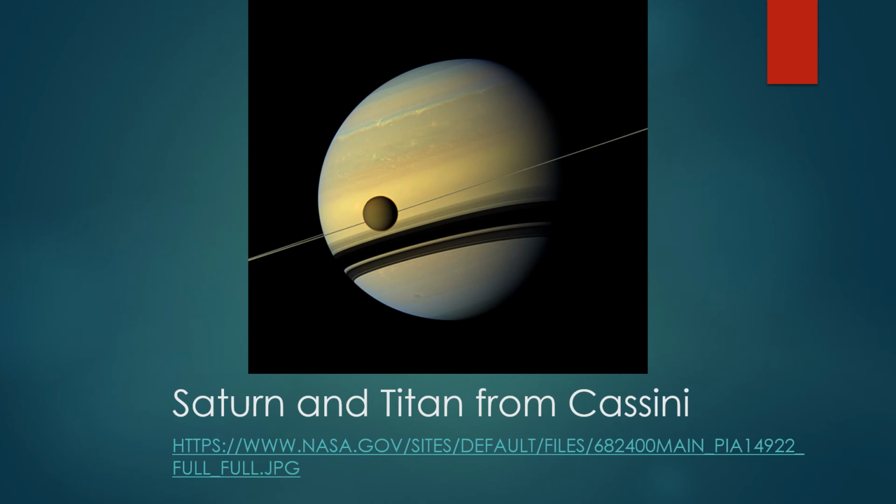There's Saturn and its moon Titan from the satellite Cassini. See those black stripes on the planet? Those are the shadows of Saturn's rings. And an interesting thing about the rings of Saturn is we think that Saturn is the only planet with rings, but many planets, well, I shouldn't say many, but 2 or 3 of the other planets have some form of rings. It's just that Saturn's are so visible. You can see them from just a cheap telescope when you look through it sometimes.